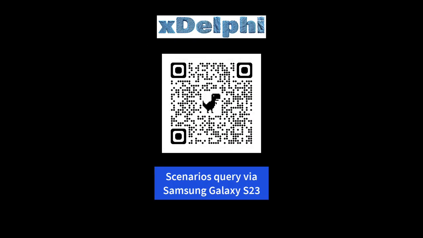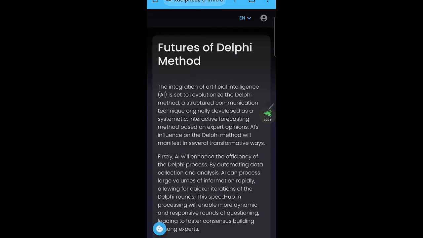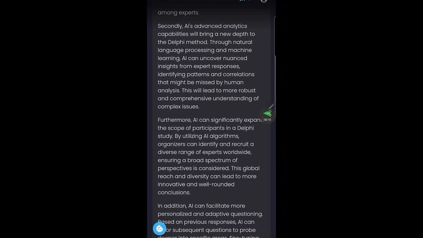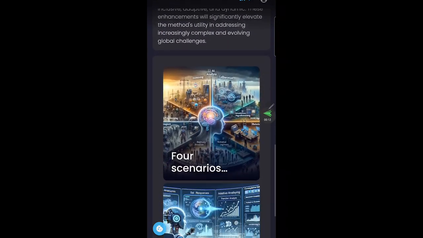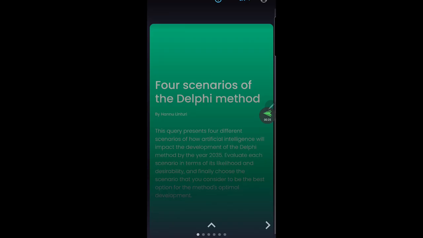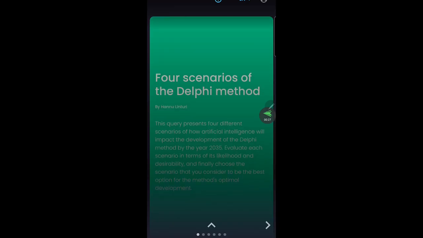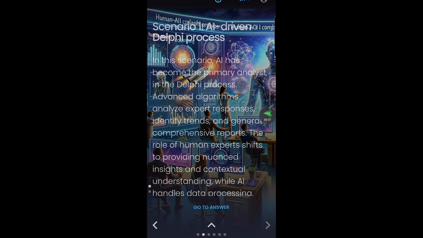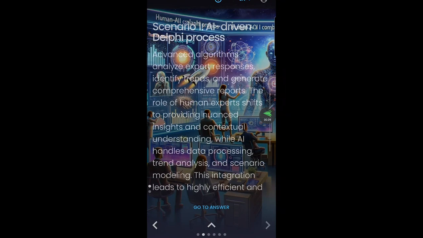The second survey of the Delphi Method's future panel consists of four scenarios. The survey, like the entire panel, is open and accessible via a QR code. This survey's responses are observed using an Android phone, and the minor differences in presentation compared to the first survey answered on a tablet are due to this.